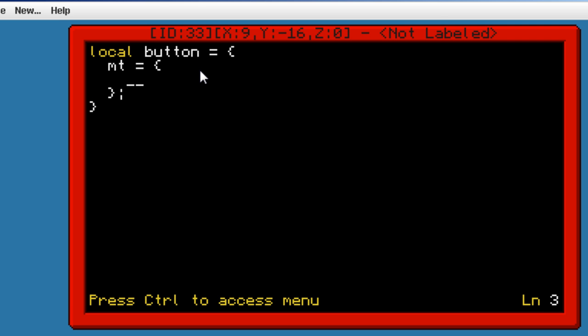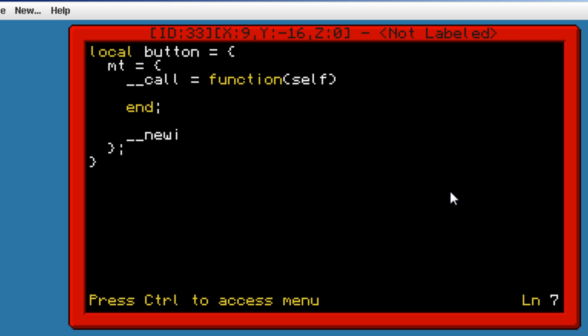And I'm going to give it a call metamethod, and that's going to require self. And then I'm also going to give it new index, which is going to be how we're going to go about adding new buttons. So it's going to take T, K, and V, and I'll go over these in just a sec.